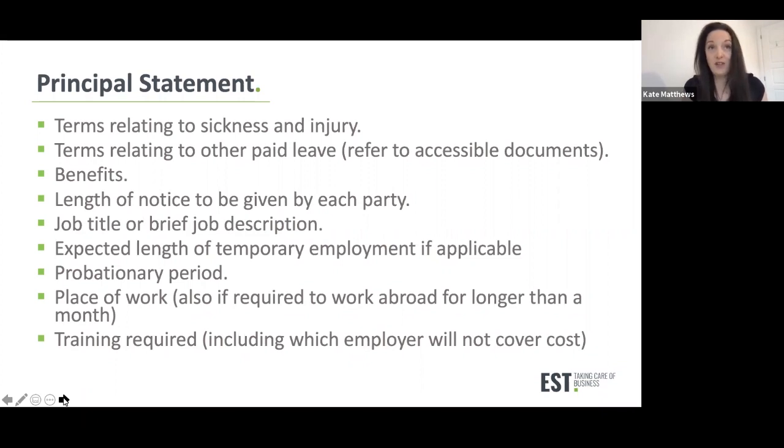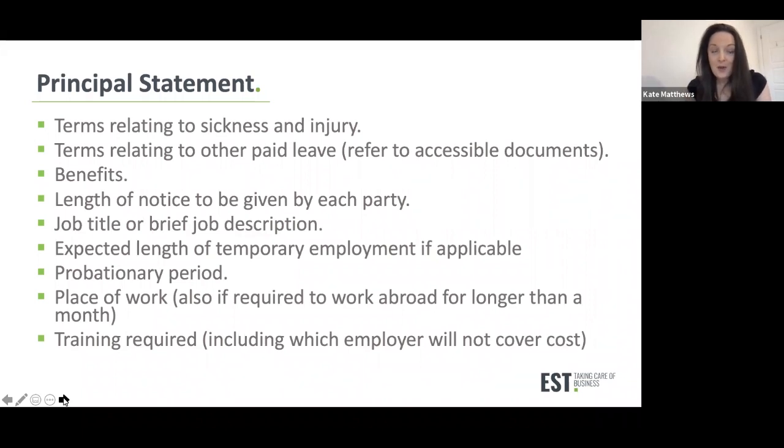If you do offer a discretionary bonus, you do need to put it in the contract, because it is a form of benefit. But as you grow and you evolve, what you're able to do is vary your contract. And if you're going to offer more favourable terms, then it's really easy, because you could just do a side letter to sit alongside the contract, or if you're making more substantial changes, then you might reissue the contract altogether. But absolutely, as you grow, as you evolve, your benefits package is going to be changing all of the time.